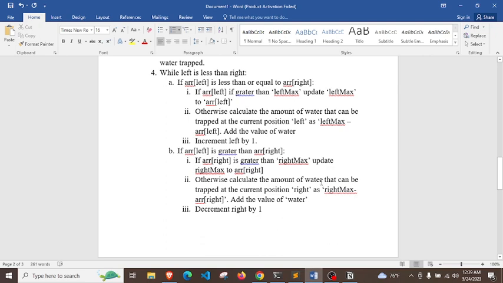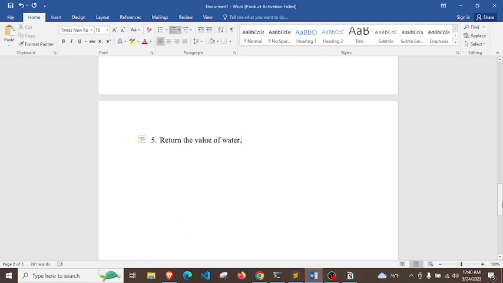Otherwise, calculate the amount of water that can be trapped at the current position right as right max minus array right. Add the value to water. At last, decrement right by 1 and return the value of water.